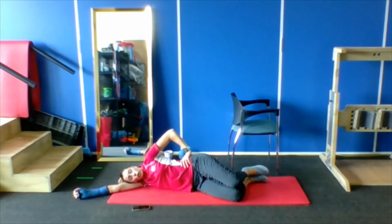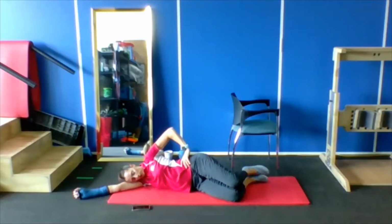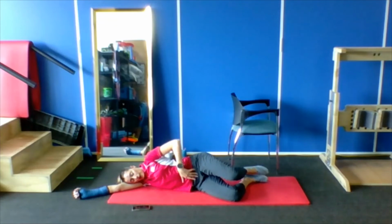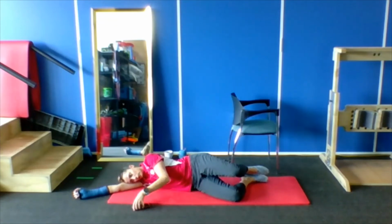But do make sure you don't cheat by just rolling your body back. Rolling your body or rolling your hip back is not what we want. So make sure your top hip is forward and it's only the leg that is working, not the whole body. But again, scoop that tailbone between your legs to tuck in those core muscles. All right, this is 3 lots of 30 seconds of clamshells, and we get a little rest before the next round.